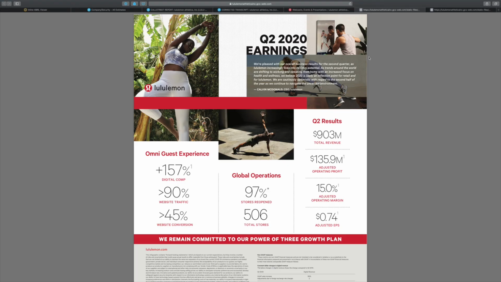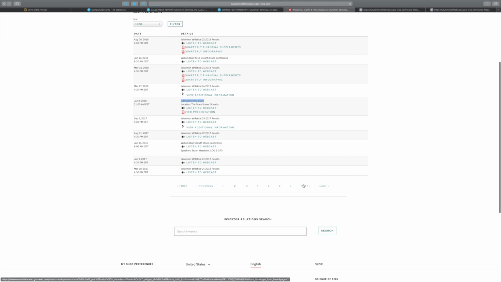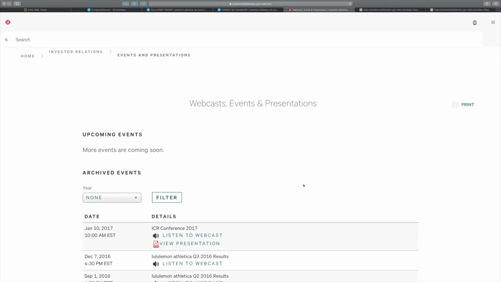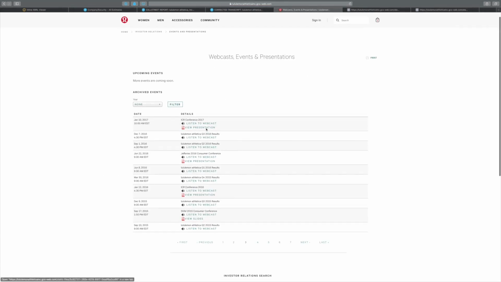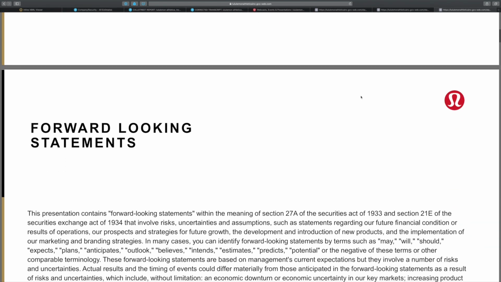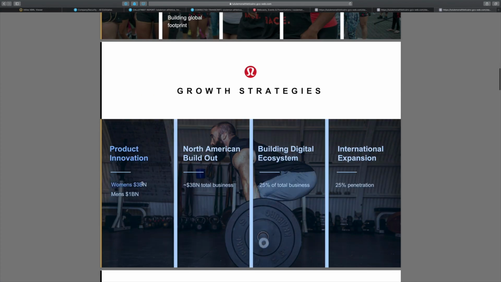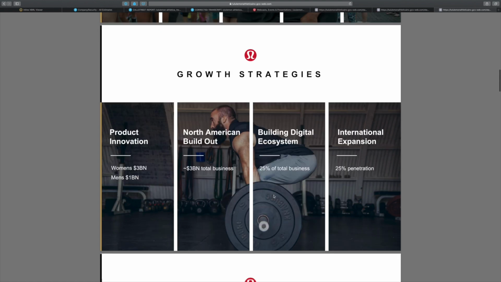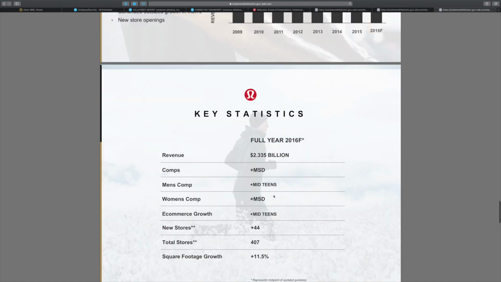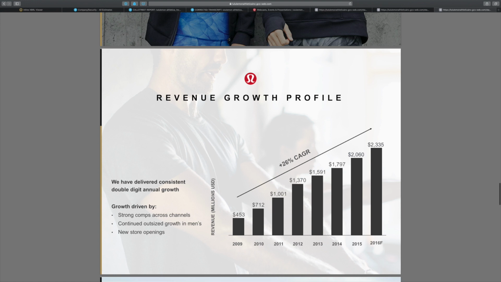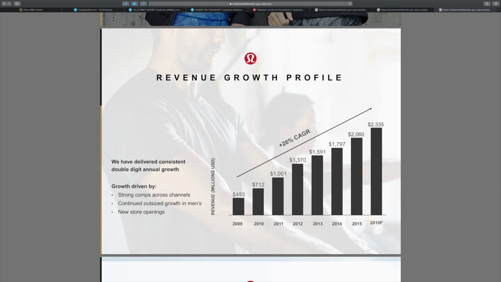So it's definitely a good idea to take a look at the investor relations site of the company that you're analyzing, because you never know what you're going to find. We can look at this other one, but I don't think this is going to be that helpful either. Again, some information, product innovation, how big their segments are. A lot of this information is already going to be in the actual documents in the SEC filings, but again, there might be some stuff here that's not.